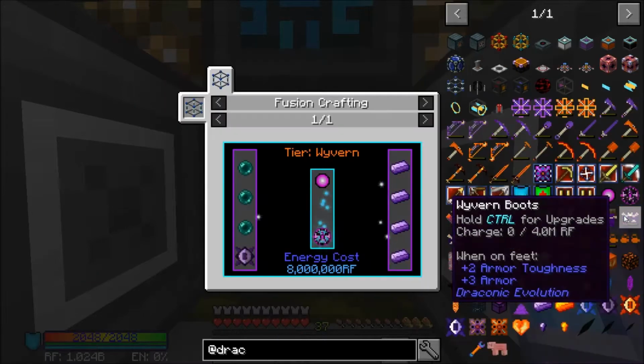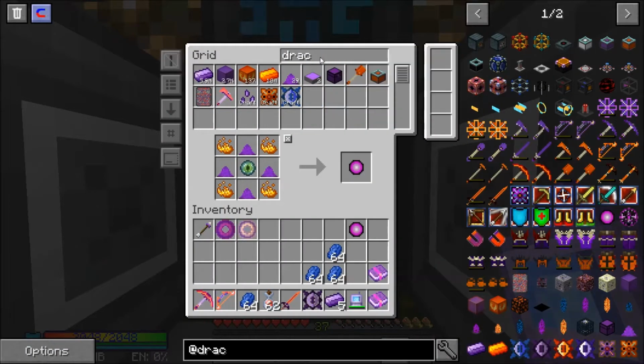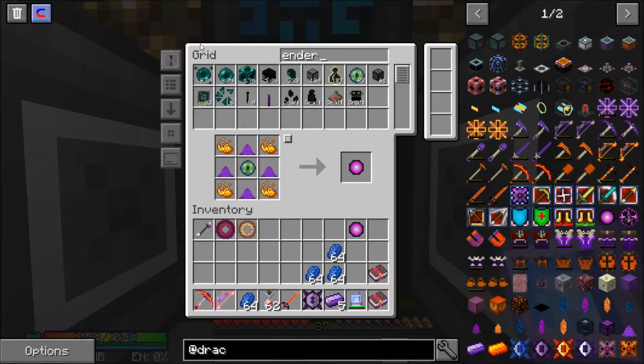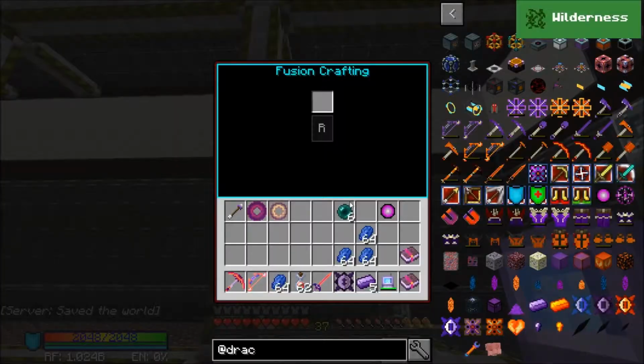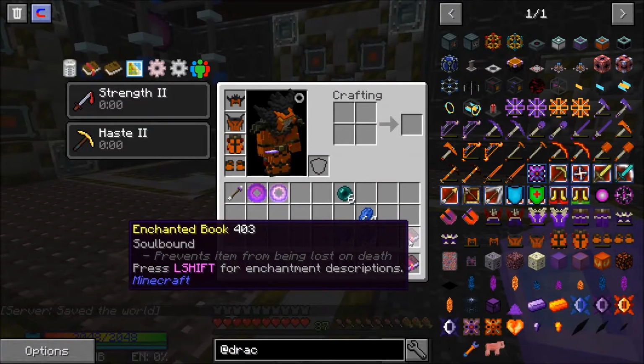What else did I need? 3 of these. Oh, yeah, I did only need. Let's get a couple of ender pearls. I can't remember how many of them we needed either. But this will definitely be it. So it's easy stuff for step one.